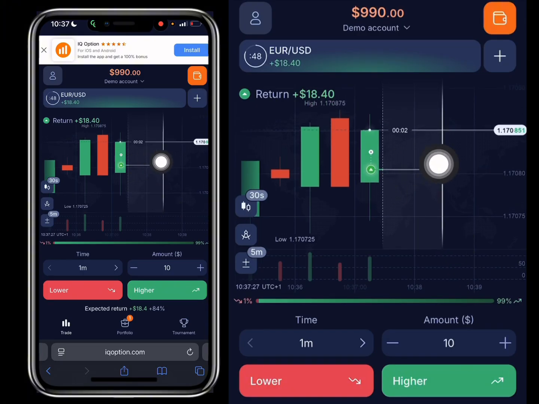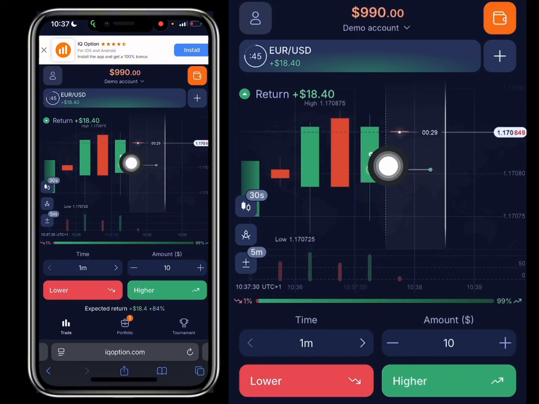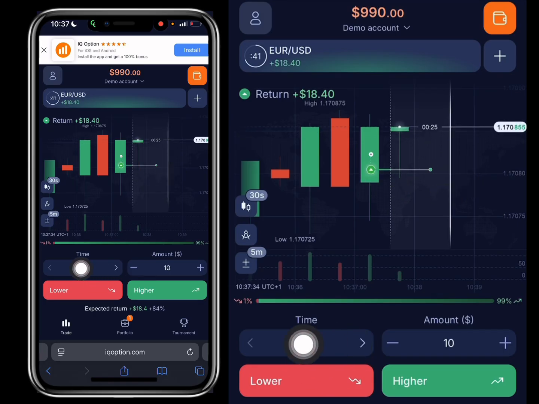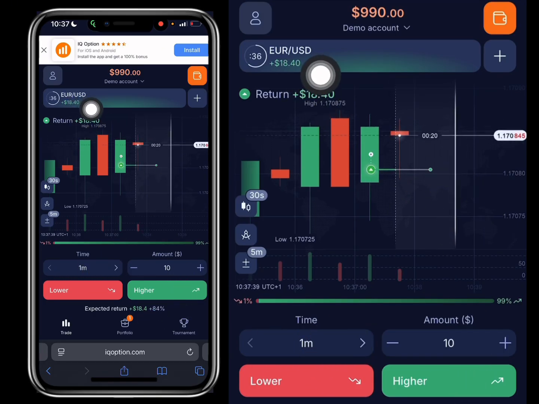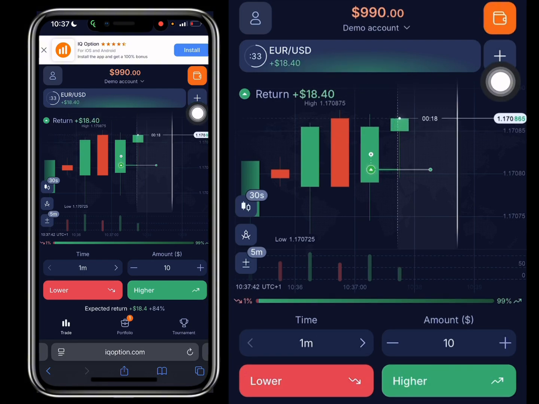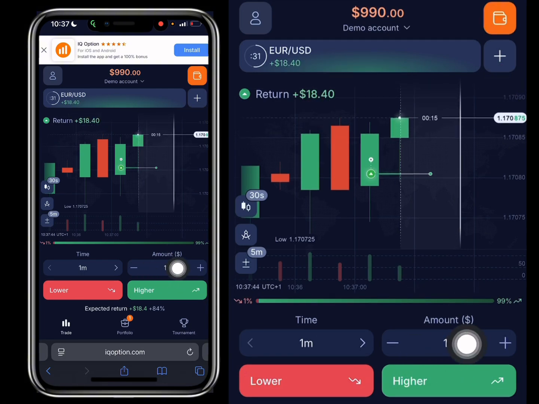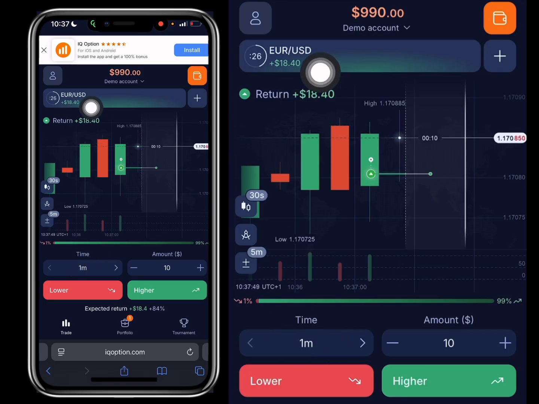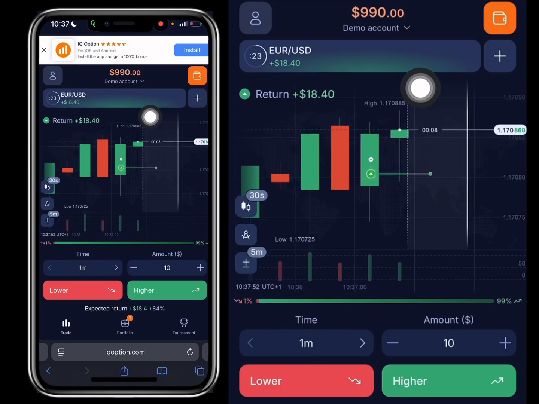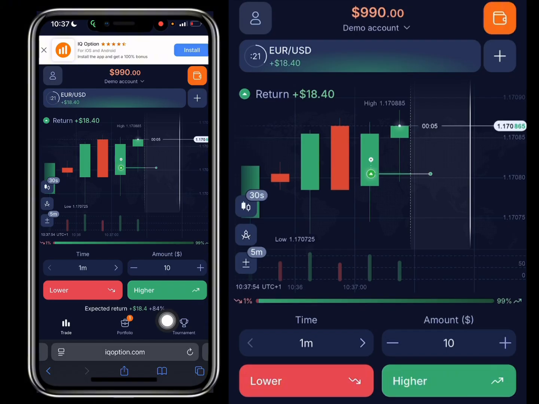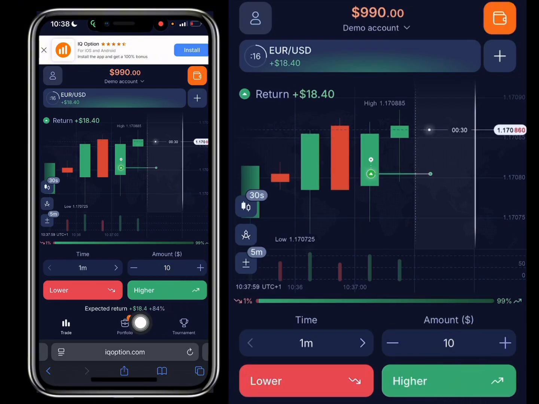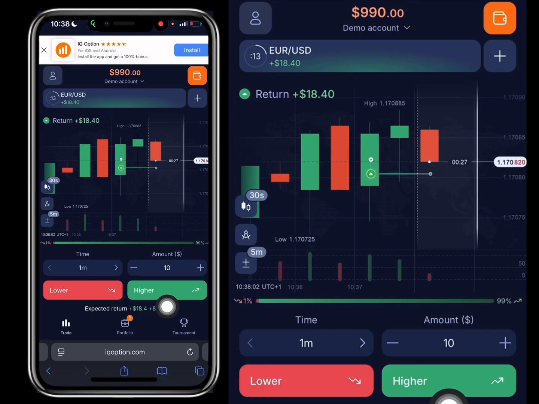I have entered a trade, and my speculation is that it should go up. If it remains above my entry in the next 1 minute, I am going to make this amount, $18.4. Remember, I went into this trade with $10. If it remains above my buy for 1 minute, I'm going to make 18.4. How much is my profit? 8.4. That 8.4, this is the percentage. 84% of $10 is 8.4. So always look at this percentage. All right, this is the percentage here.